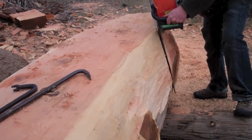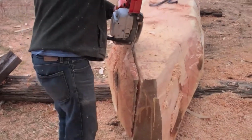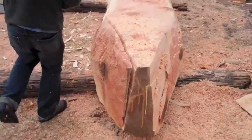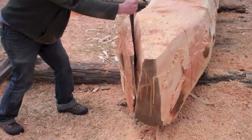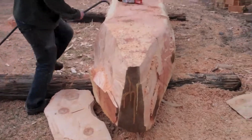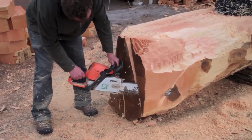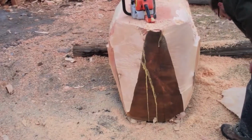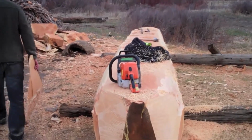We already cut the stern and bow lines once. Now we're doing the cuts again as we get closer and closer to the final shape of the canoe. Oh yeah. Look at that. Woo! That's pretty. Yeah, you'd be able to steer her right now, man. I'm telling you.